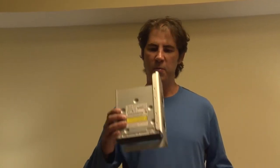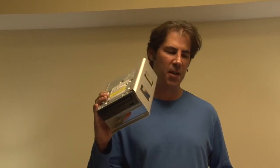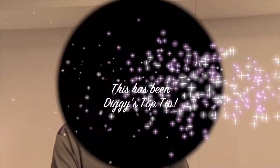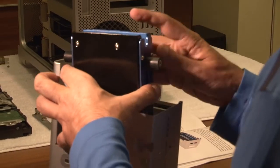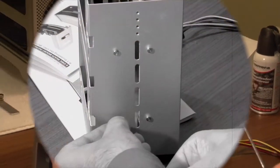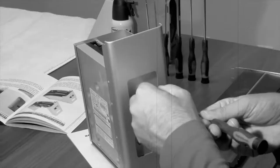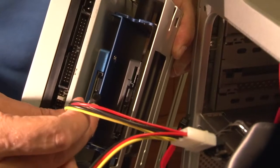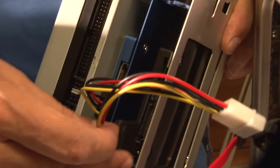Now after we installed the solid-state drives in the OWC drive mount adapter, remember the optical drive bay we pulled out? Now they come together. Another top tip: Apple was kind enough to give you another four mounting screws located right on the optical drive bay. We are going to take our fully assembled solid-state drive assembly and slip it in, and using the provided screws we'll secure it into place. Once you have the OWC multi-mount in place, attach the SATA cables and use the SATA power Y cable to split the existing power cable to two separate SATA power connections and attach them to the drives.